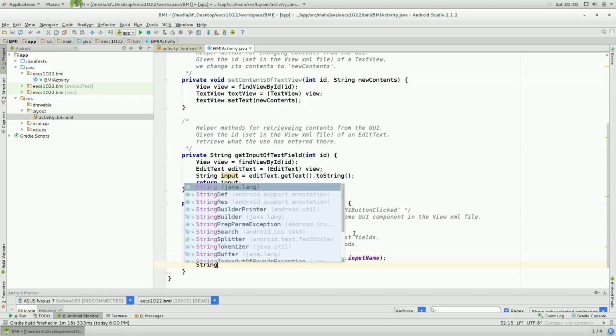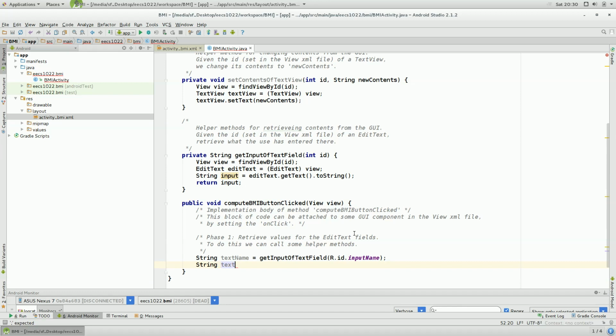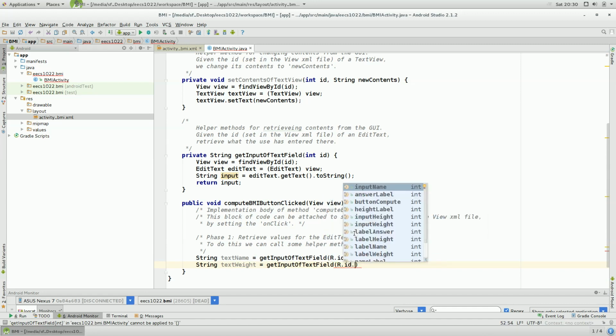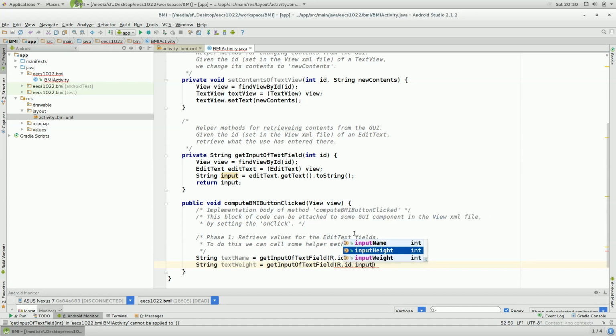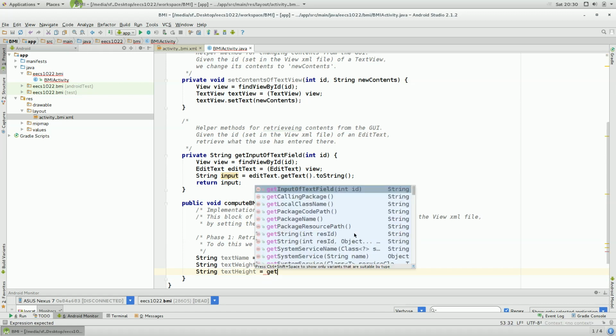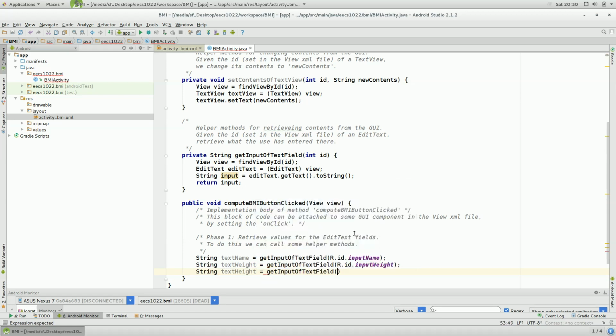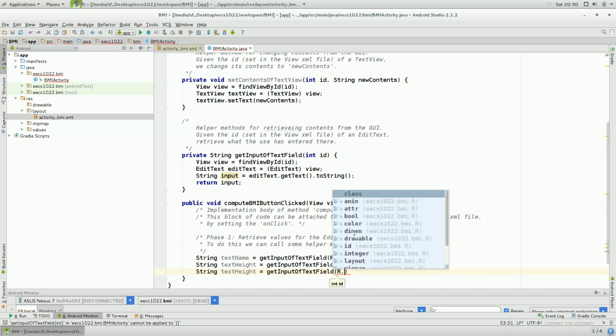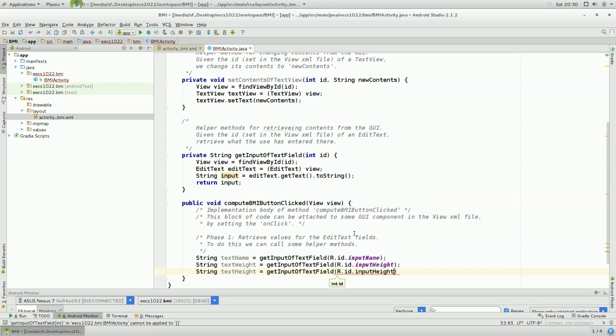Okay, similarly, we can say string the text for the weights. Get input of text field. Since we have named our ID consistently, I don't even have to look. So that should be input weight. And also string text height is get input of text field R.id.input height.